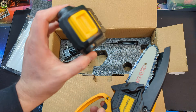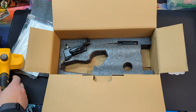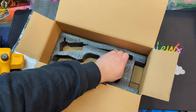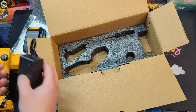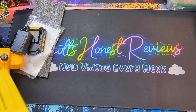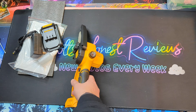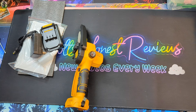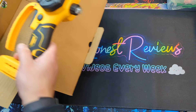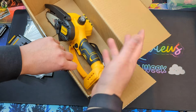Right away, I think the only downfall I'm seeing is there's no carrying case. While some might not have a problem with that, I personally think the brand should upgrade and add a carrying case — it would just make everything more professional. A lot of people don't want all this stuff laying loosely in a box.